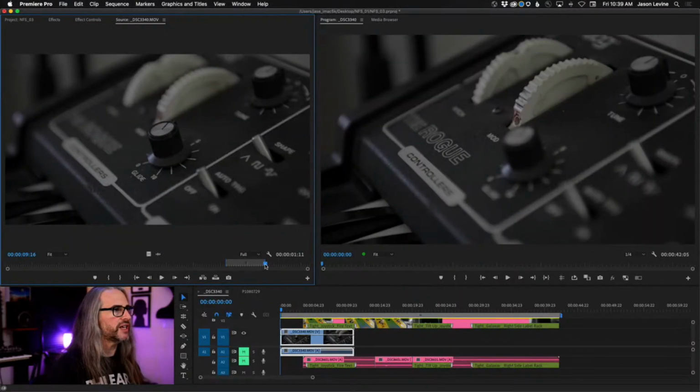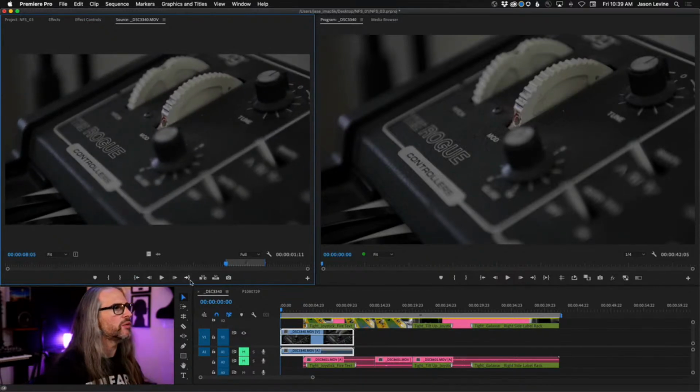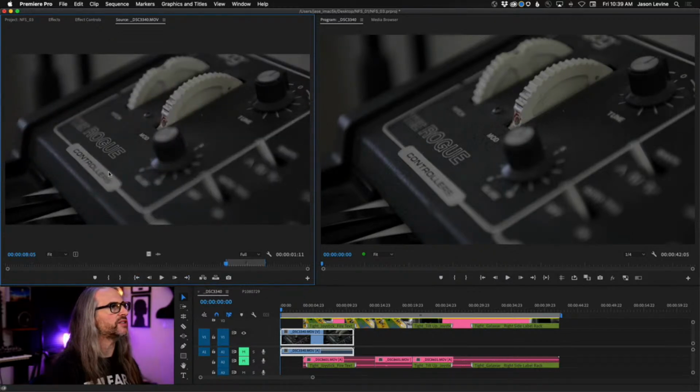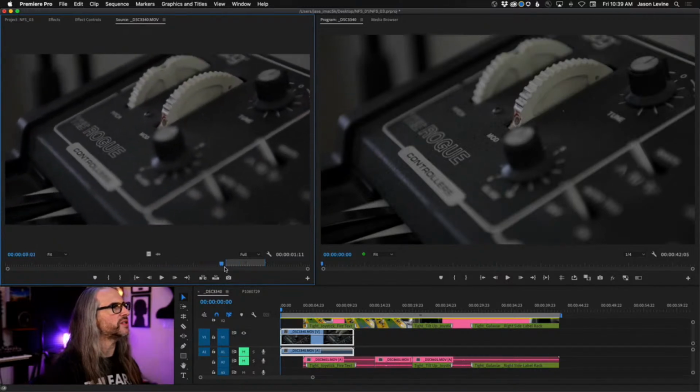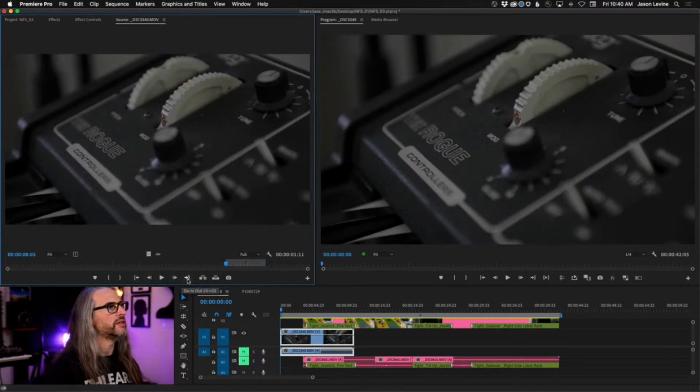So this is sometimes useful, if you're scrubbing through and you want to know, oh, what was that in point? Oh, it's there. What's the out point of that? Oh, it's there. So this is just a really easy way to visually see the start. And I actually wanted it starting, does that ever get in focus? No, that's way too far away. Okay, so that's going to be it. So the rogue is in focus, the glide button is in focus, right? So this is a good way to verify those things.